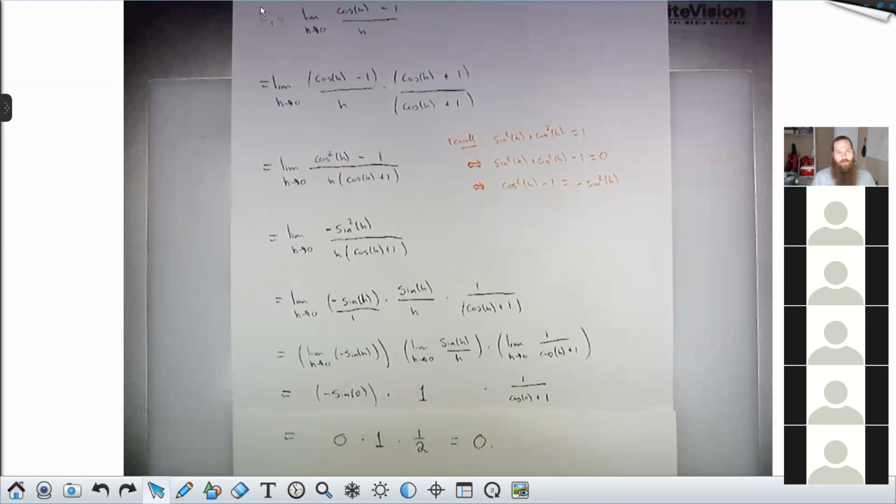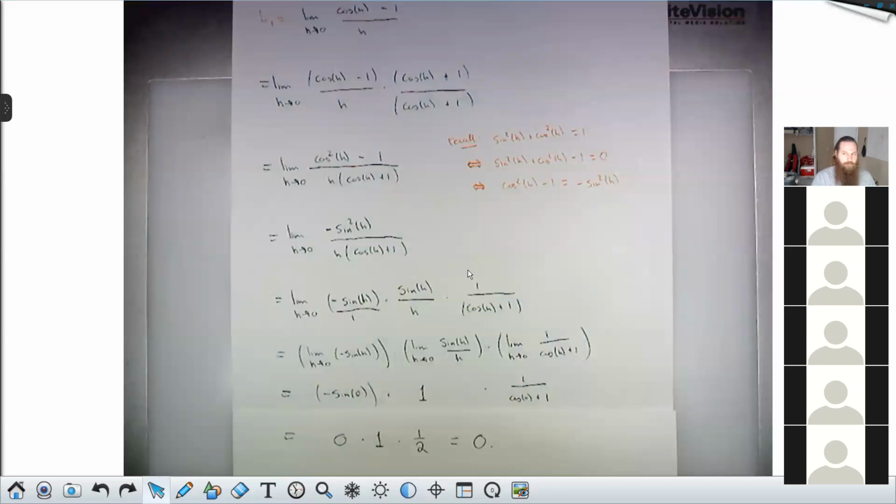L1 and L2, we're going to call these special trig limits. I do expect you guys to remember that this limit is 0 and that this limit, sine h over h, is 1. And you should be able to work with those things in this sort of fashion. But I'm not going to ask you to reproduce this exact argument, and I'm definitely not going to ask you to reproduce the geometric argument for sine h over h.